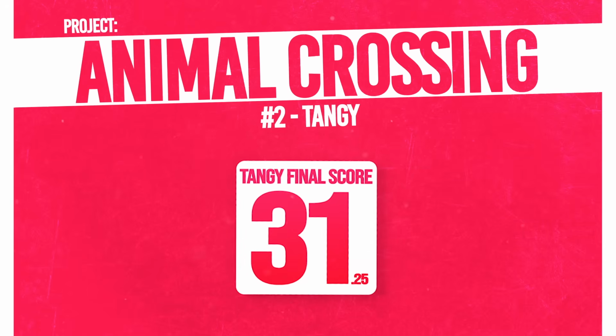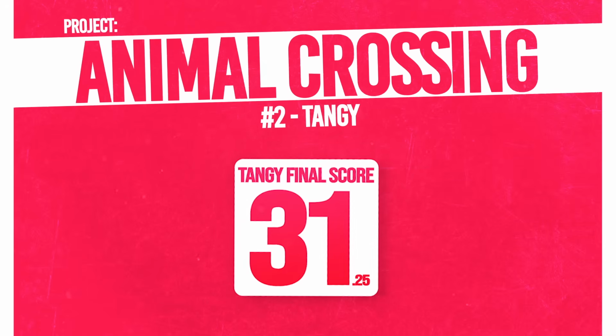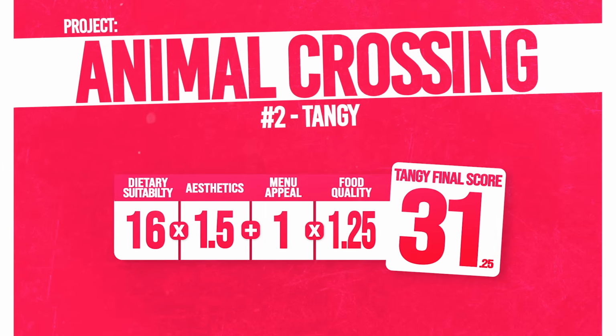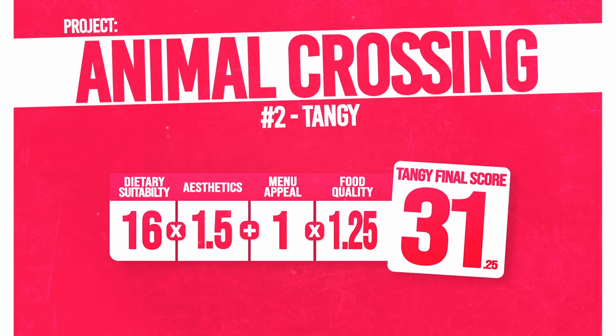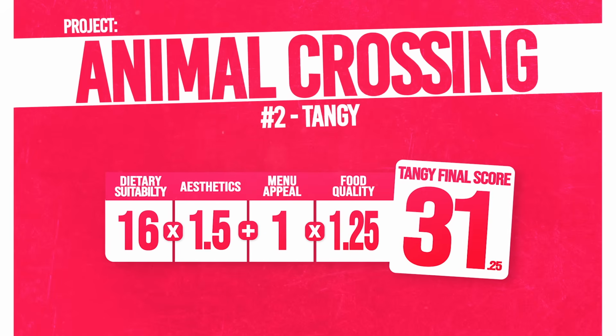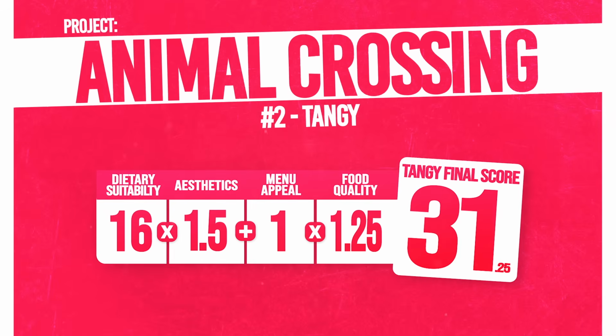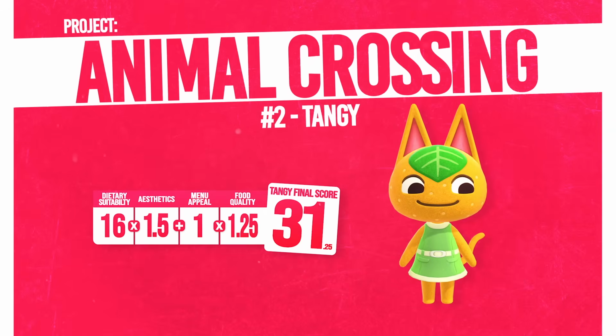Despite this astronomical score, it's pretty clear there's still some room for improvement. Tangy's bobbly orange skin prevented it from getting a perfect score multiplier, and its name only got a single bonus point, not being a food item directly. Well, then I guess there is only one place to go from here.